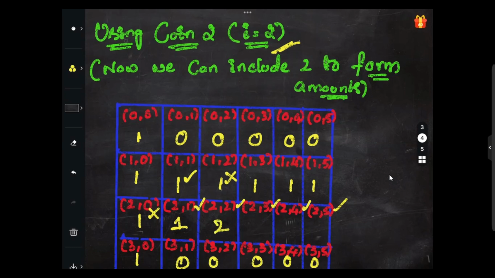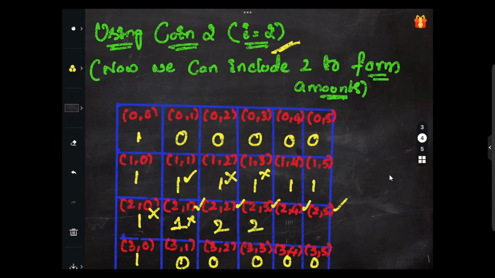So dp of 2 comma 3 will be again the same thing, dp of 1 comma 3 plus dp of 2 comma 1, this one plus this one, right? 1 plus 1, again this will be 2 as well.